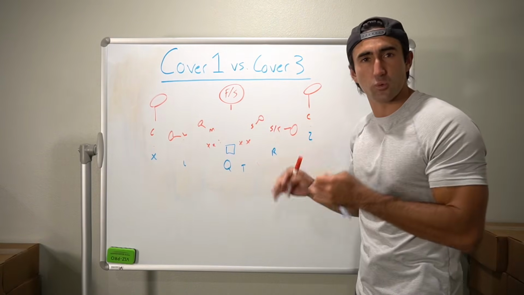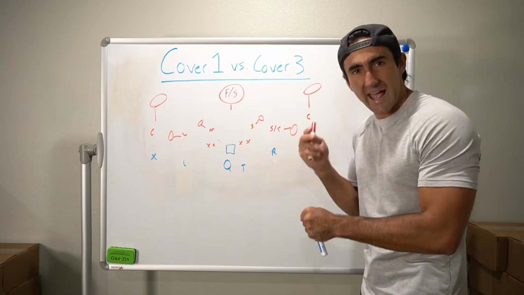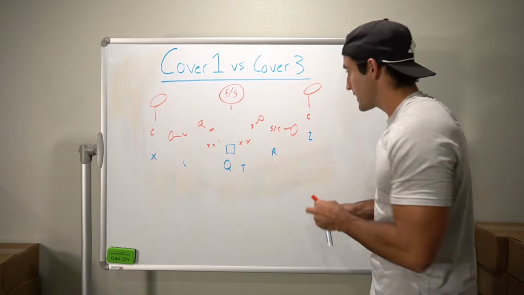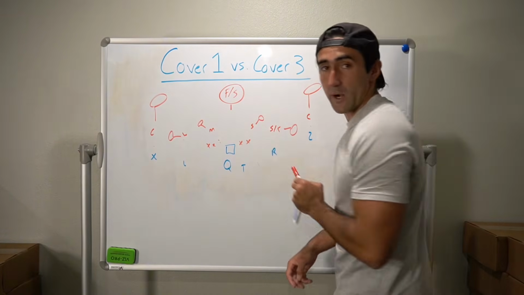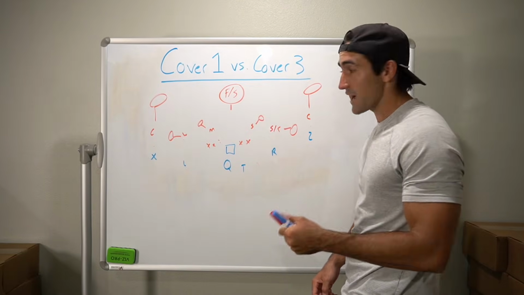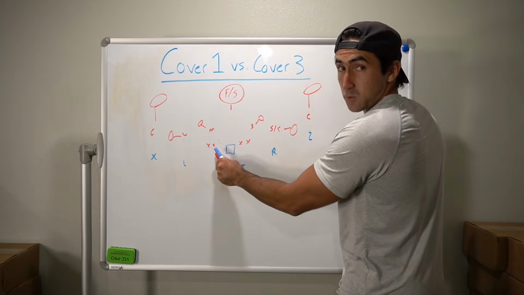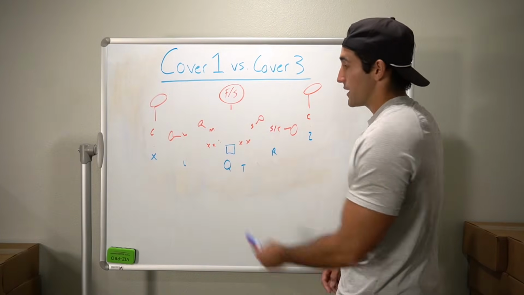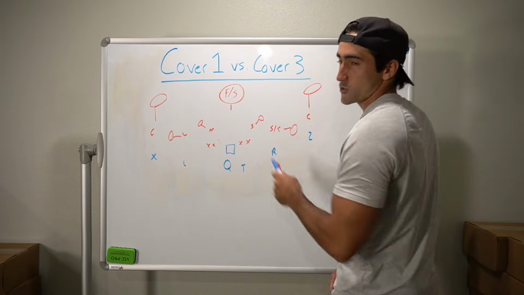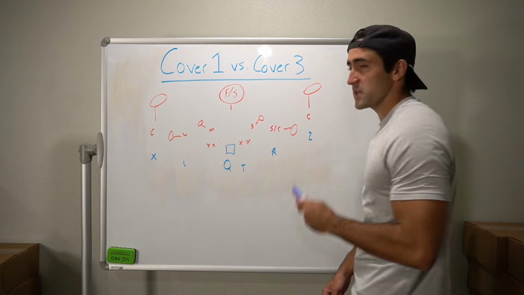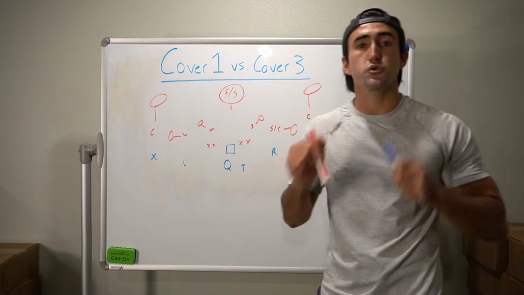You can have all the knowledge in the world, but if you don't know your opponent, it's hard to execute it in a live game environment, right? So these guys are who you'd want to pay attention to, whether you're studying film or whether you're in a live game. Man coverage stance, maybe this guy's walked down like he's bringing pressure. Okay, it looks a lot like cover 1. Zone coverage stance, maybe the corners are off a little bit, maybe they're not. One high safety. Okay, it looks a little more like cover 3, so you know where to attack.